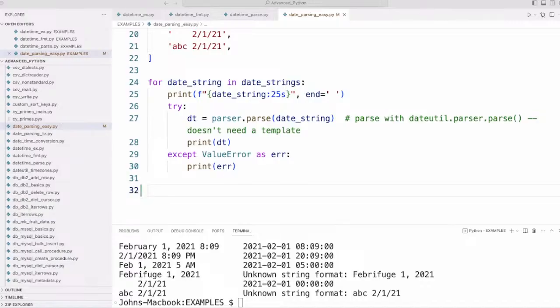So for instance, if I wanted to go from a timestamp, meaning a Unix timestamp number of seconds, to a date, I would do datetime.fromtimestamp().date(). Or if I wanted to go from a datetime to a time tuple, I could do datetime.timetuple(). Some of them are simple, some of them you have to do a little more work. And some things don't make sense. You can't really go from a time to something that has a date in it because there's no way to guess what the date is from that time. So you can't convert from a time to one of the other formats.